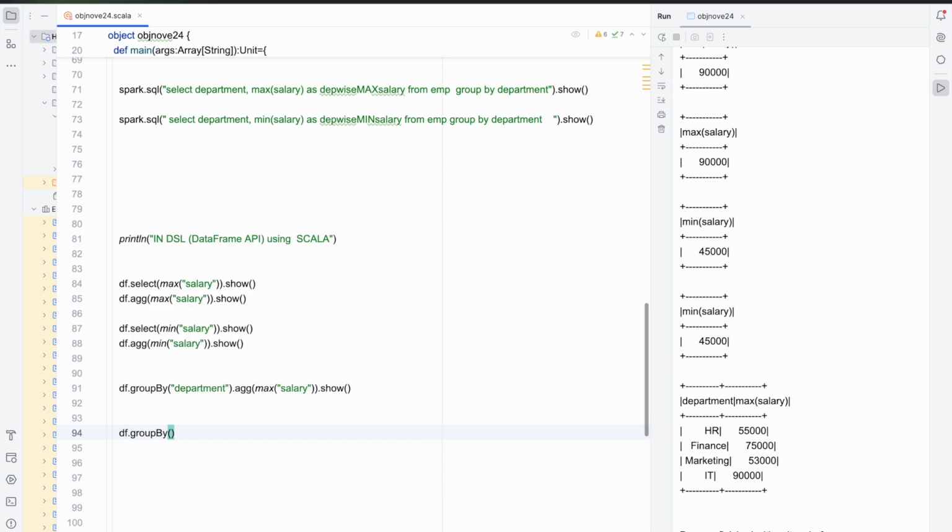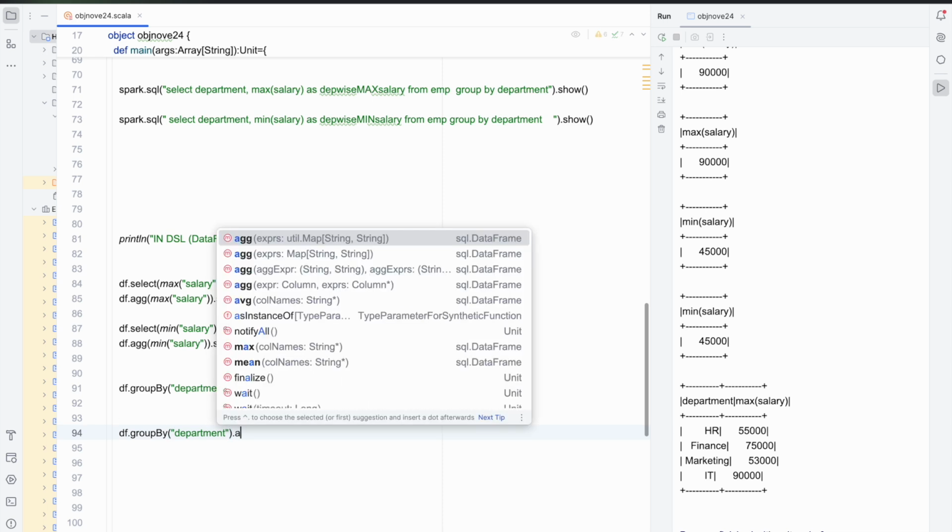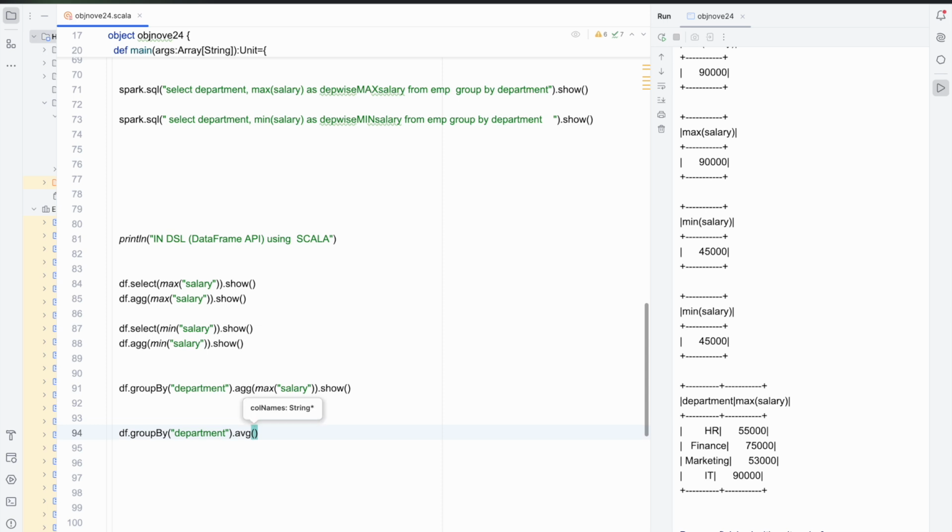And if we need to use minimum, df dot, we'll use group by again, and department as minimum salary dot show.